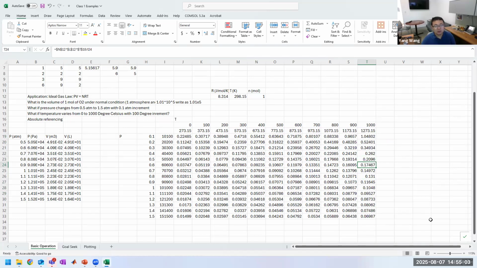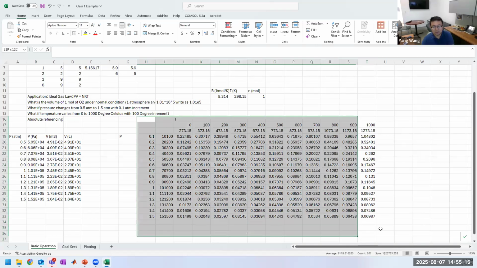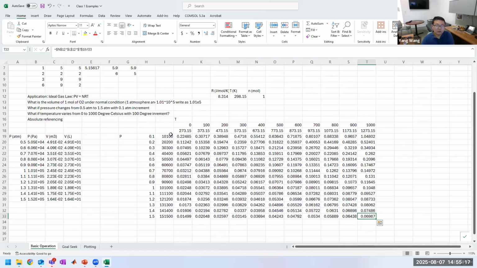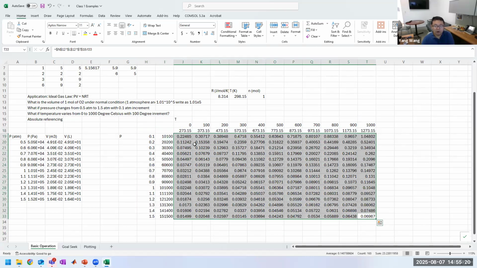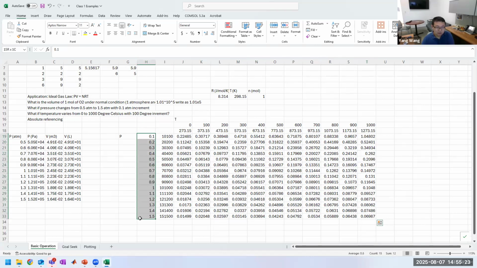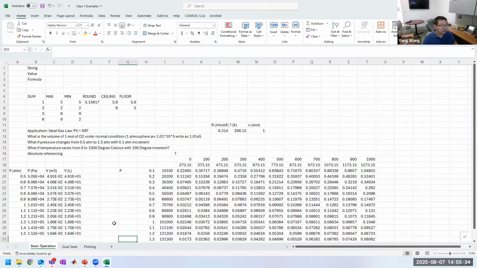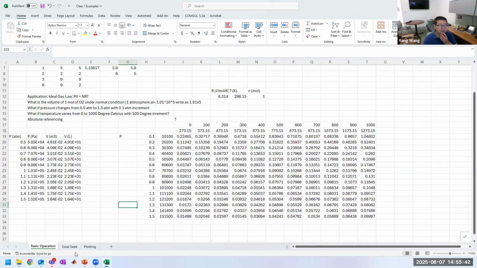This is actually going to be a quite easy problem that can be solved by MATLAB, which is why we want to introduce MATLAB in our class, right? So we can simplify a lot of these data management or data analysis processes. So now you can see that we use Excel to calculate the volume of oxygen under a range or array of pressure and also under an array of temperature. Okay, so we're using the absolute referencing over here. This is a basic operation. I encourage you to do more practice with Excel and try to know this tool better, because you're going to use that quite a lot.